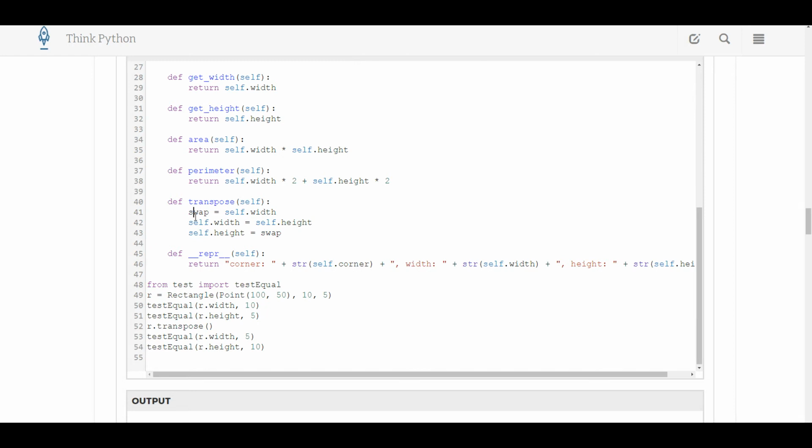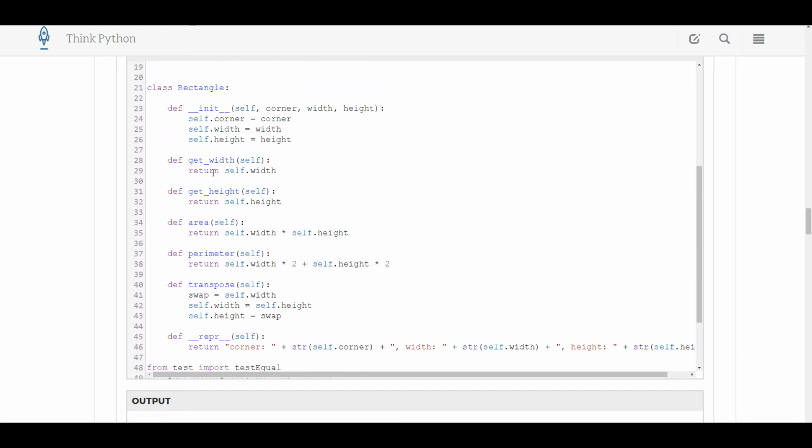Notice that I did not use self.swap here. We don't need to use self dot in front of every variable that we use inside of a class. The only thing that we use self dot for is for variables that exist inside of our internal state here. Swap is a temporary variable that technically, even though it exists inside of this method, which exists inside of this class, isn't like a variable that's going to reoccur in the way that width and height and corner do.